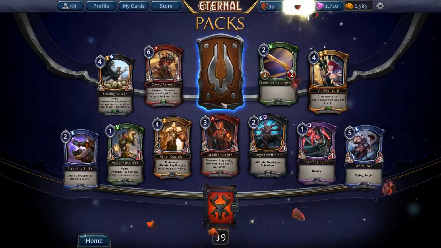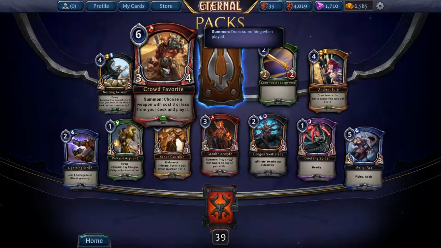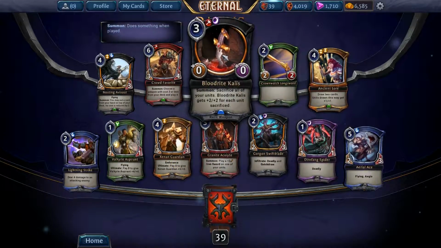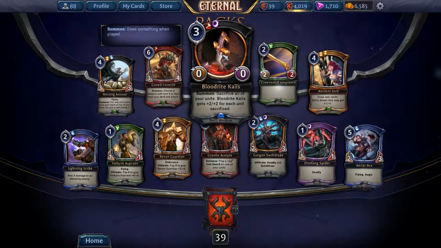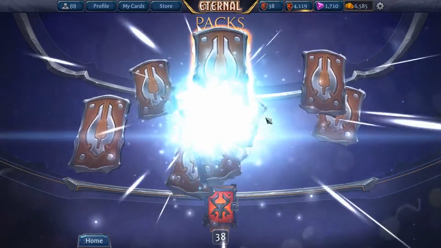What else have we got in here? So we got another AV Saw. Choose a weapon 3 or less from your deck and play it. That's pretty good. Instantly make him better. Just depends what kind of things you have in your deck. The Callus. Sacrifice all of your units, and it gets +2/+2 for each unit sacrificed. Not sure if I'm big on that. I'm sure there's probably a place for it somewhere.